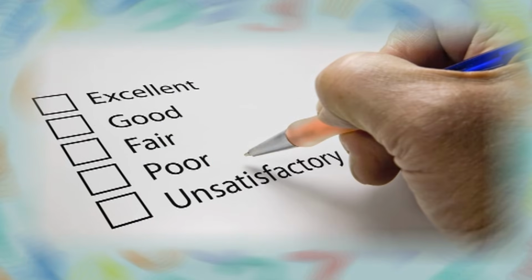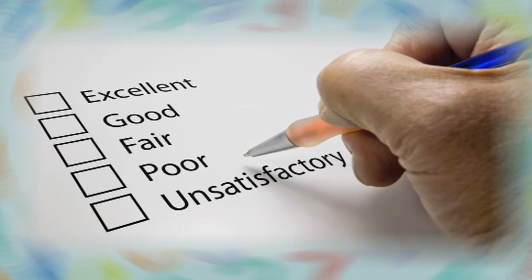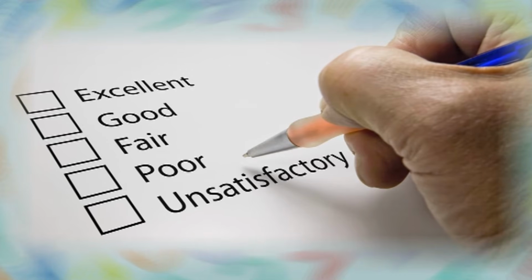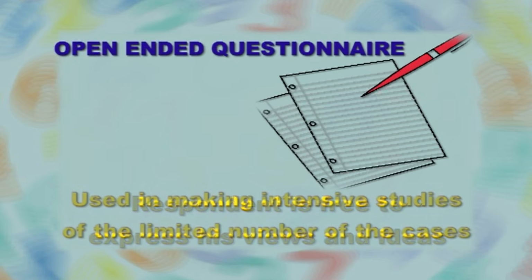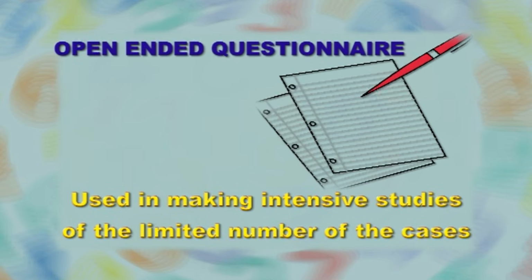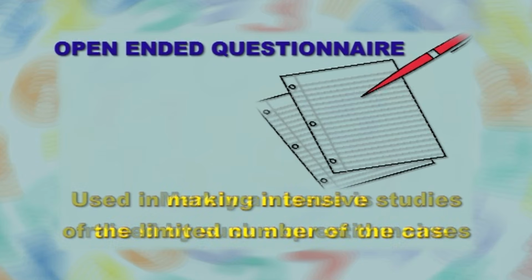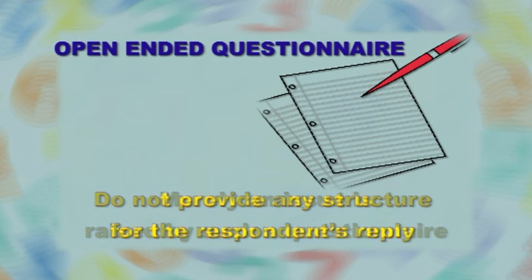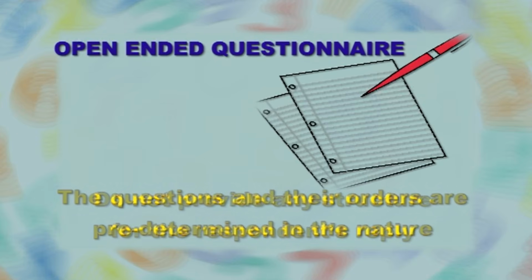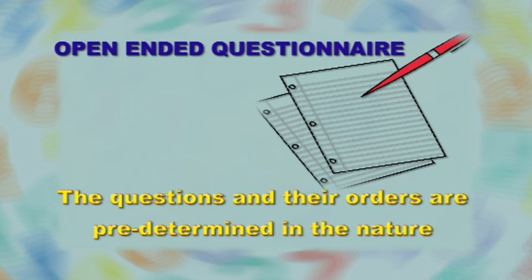A questionnaire can also be divided as follows, depending on the nature of the questions therein. Open-ended questionnaire: the respondent is free to express his views and ideas. This is used in making intensive studies of a limited number of cases. Merely an issue is raised by such a questionnaire. It does not provide any structure for the respondents to reply. The questions and their orders are predetermined in nature.